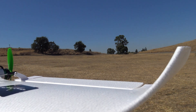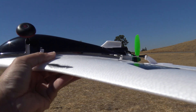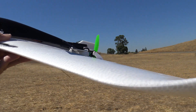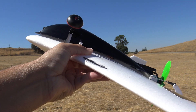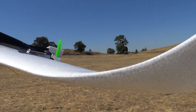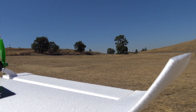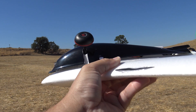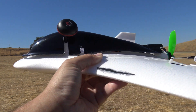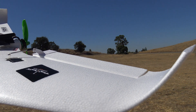Alright guys, the airplane is ready to go with a three cell pack. Just want to show you real quick — this is launch mode set up and you can see there's a little bit of up elevator trim there, which is going to help the wing climb nice and easy. You don't need to launch it at an extreme angle — just about 25 to 30 degrees and it's going to climb out on its own. You can see you have really limited down elevator, so even if you totally over-correct, the nose is not going to come down steeply.